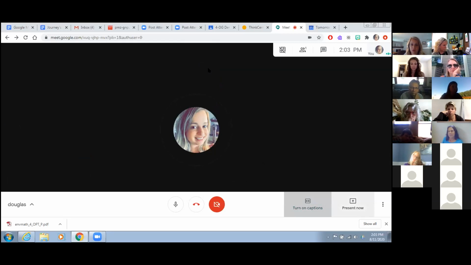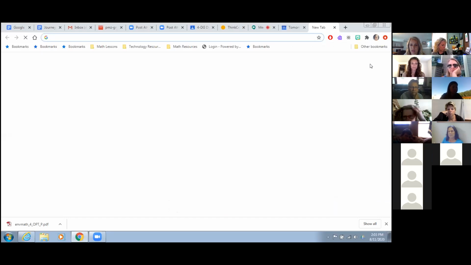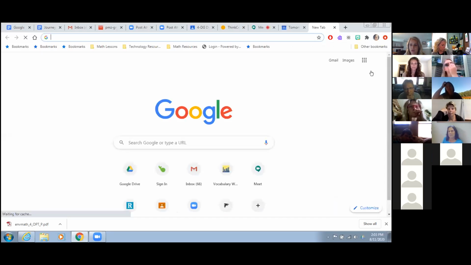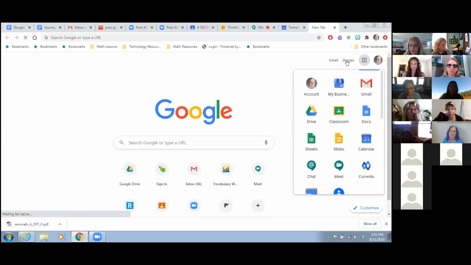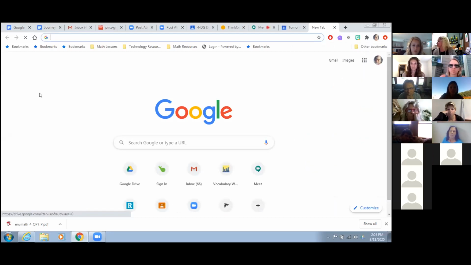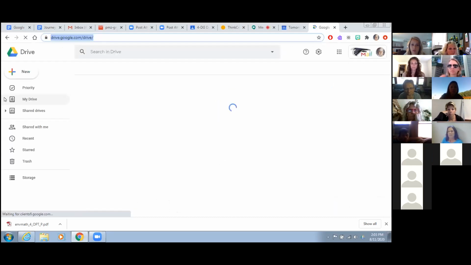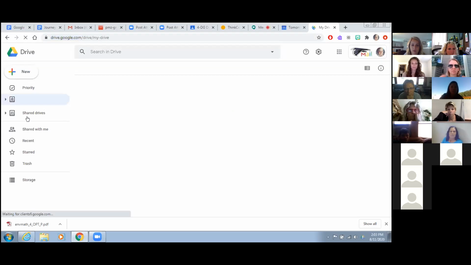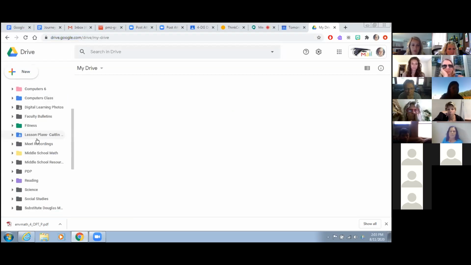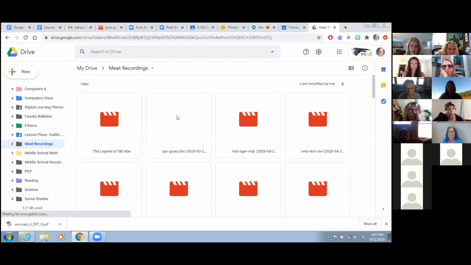And I'll just show you one other place your meetings do get saved to your drive. So if you're in your Google Drive and if you click the arrow by My Drive, it will automatically create a folder called Neat Recordings. And so when you choose that, you can see all of your Neat recordings. So you could get a shareable link for them.